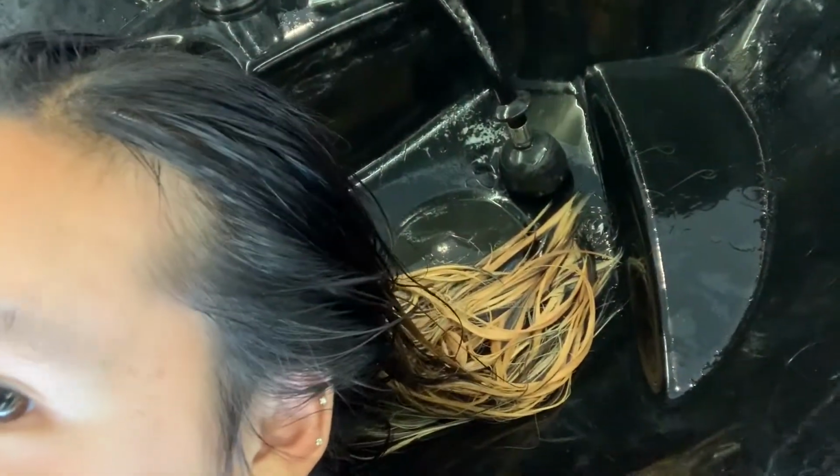Anyway, after 4 hours, we washed out the bleach and then we put the dye onto my hair, and at this point the blue dye came, so that was good. We used a packet of blue dye and mixed a little bit of black into it just so it was a darker blue color. And then putting the dye onto my hair took about 40 minutes.